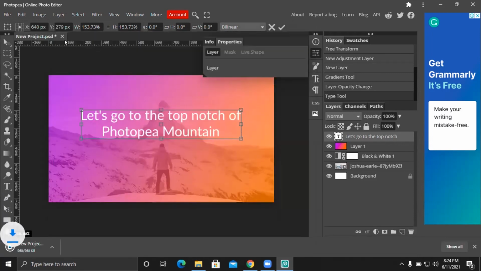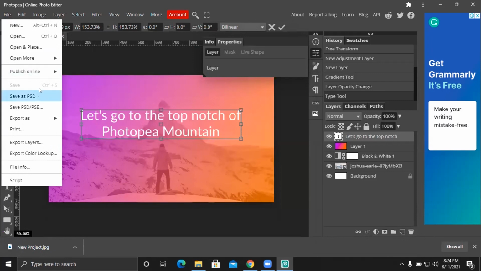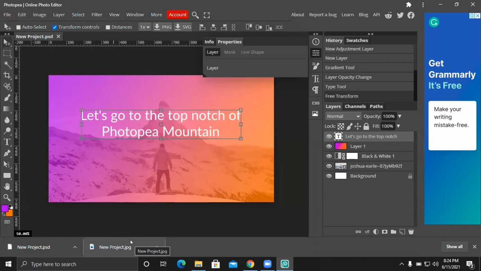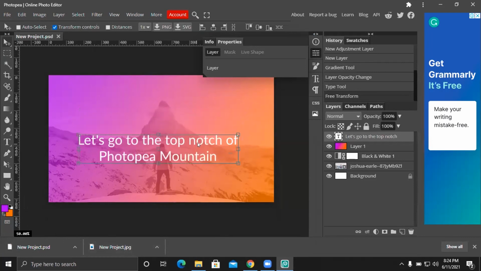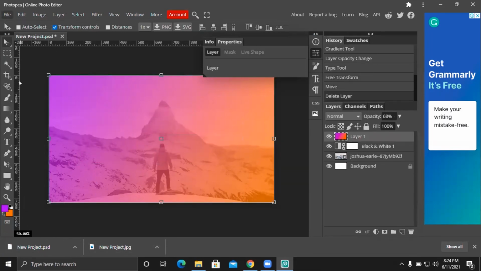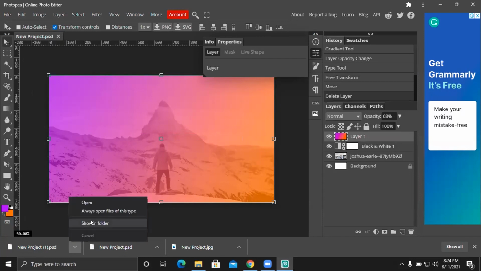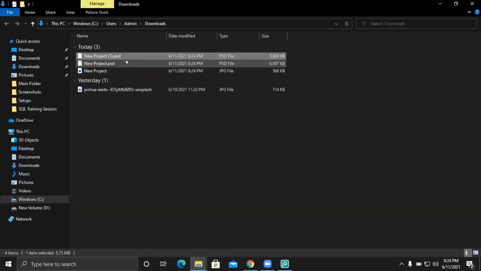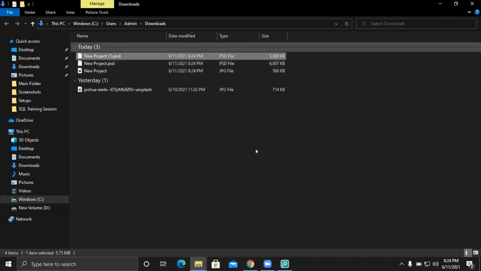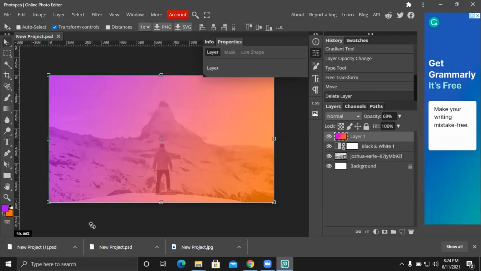You can save. And the most important thing I want to tell you is that again, this is a web-based website. So if you save a PSD, the file will be saved in the Downloads folder of the PC. And if I change the PSD and save it again, it will save as another new file, because this still acts as a website. So after that, let's go back to the presentation.